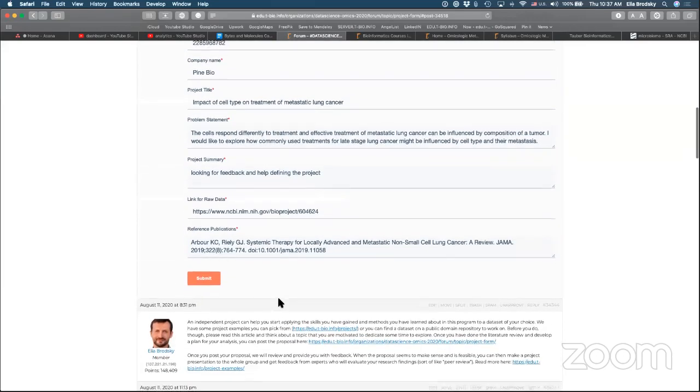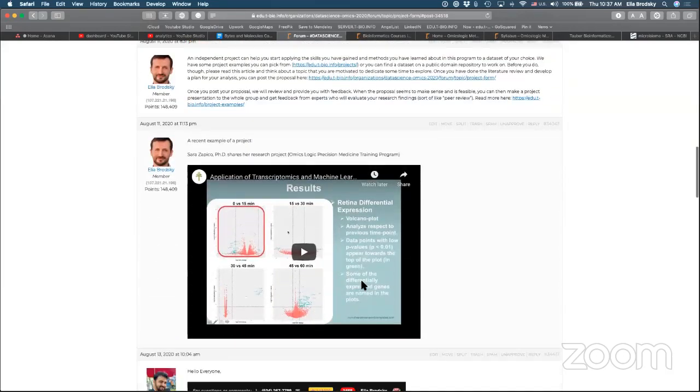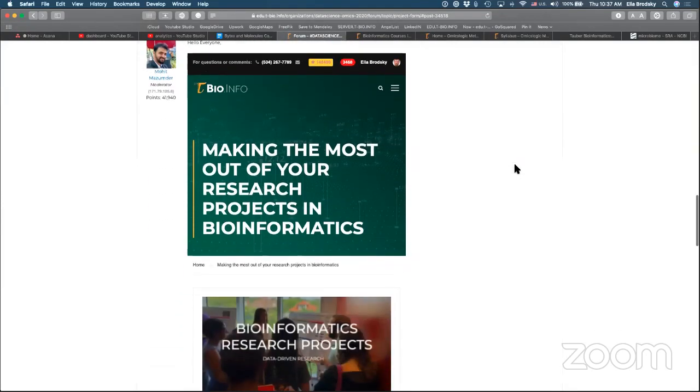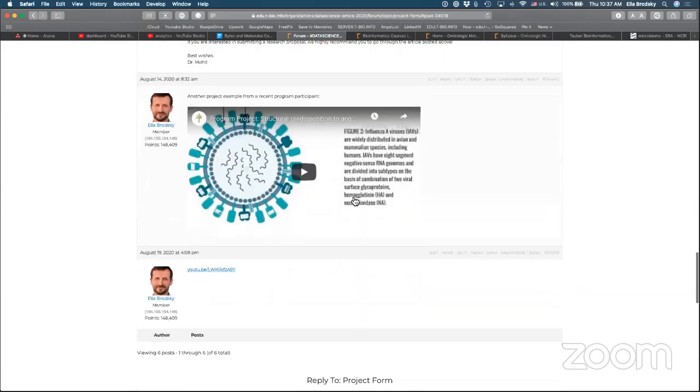So you can see here some examples, and we'll be providing you with examples of previous participants of these programs where you can learn about how they have been able to develop very interesting projects on a variety of topics, from different types of disease studies to an understanding at the basic mechanistic level how some of these pathogens and bacteria function.